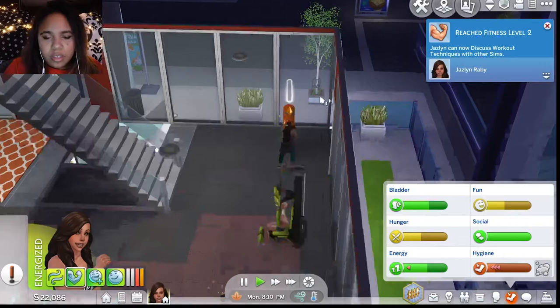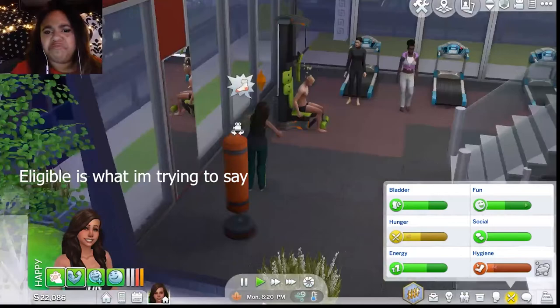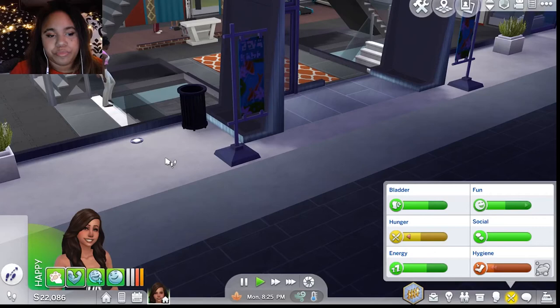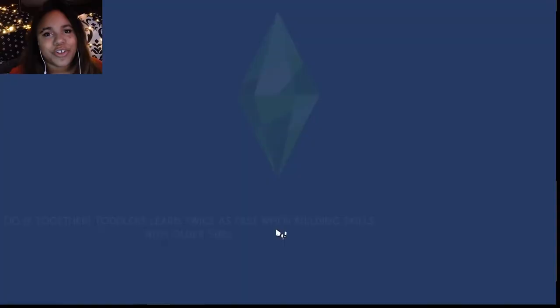Anyway, this was a bust. Let's go home. No one's here that's eligible. Is it eligible? Anyways, no bachelors that I'm interested in are here, so let's go home. We're probably just gonna go ahead and settle for Akira.